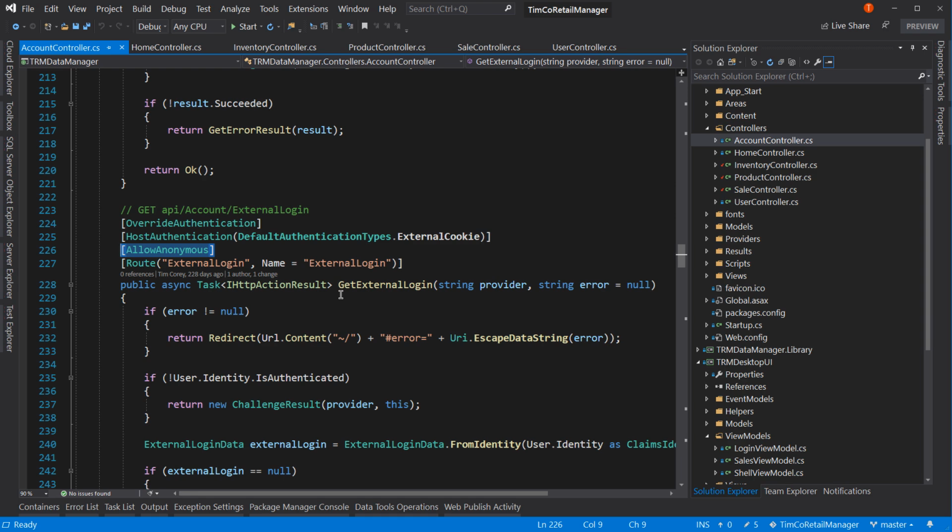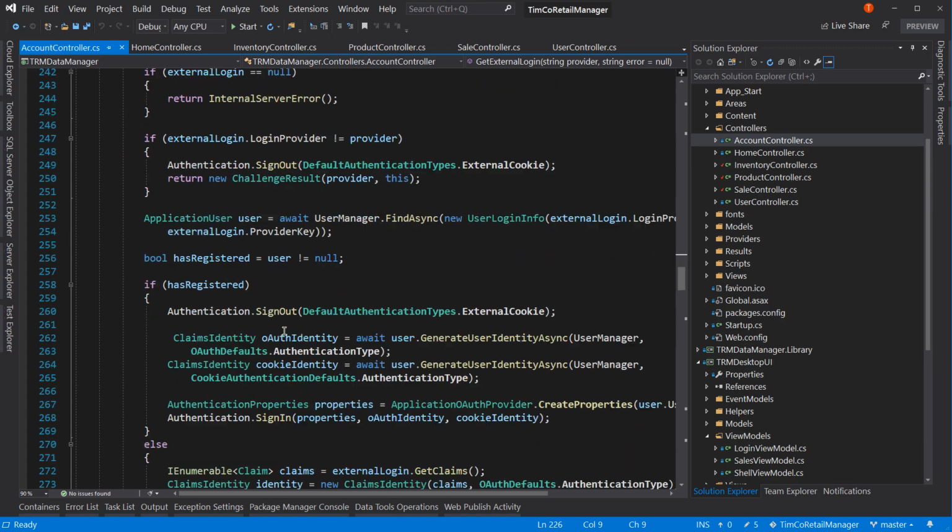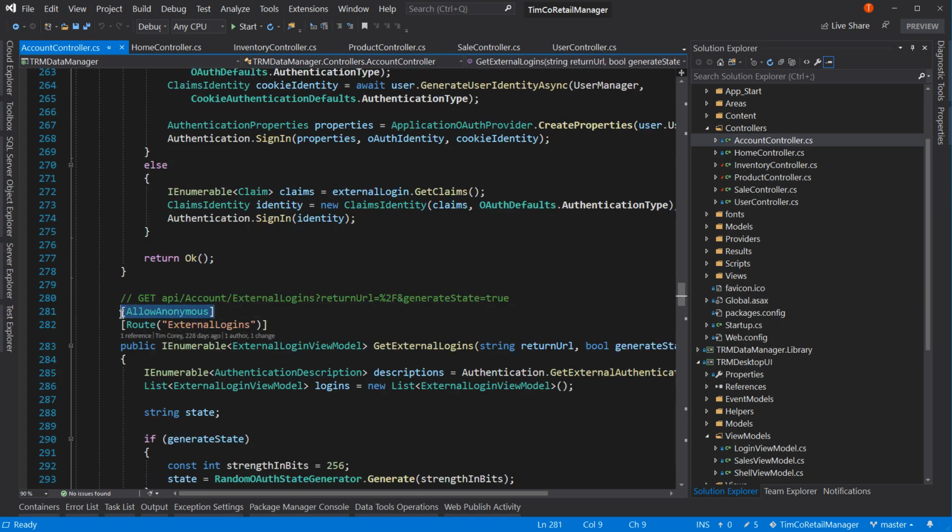So here's the other option as well: if you have a whole controller that is authorized, you can pull things out and say, well, actually that one's not. In this case, the get external login is allow anonymous. So you can post your information in order to log in. And of course, you're not authorized until you've actually done it. So therefore, it has to be anonymous until then. And there's a couple of those as well. There's another allow anonymous. So there's another option for us if we decide that certain things should be viewable by everybody.